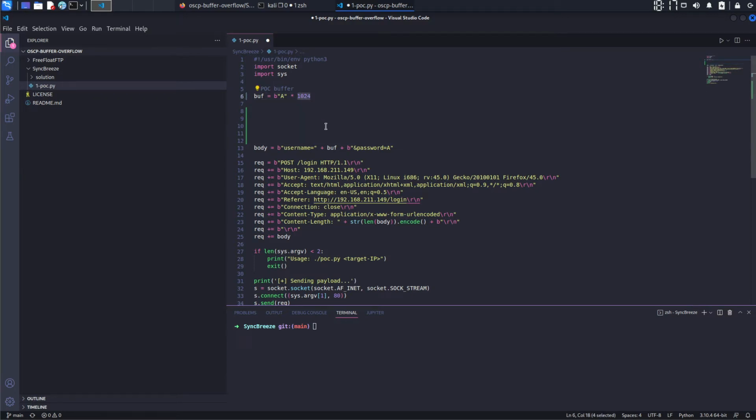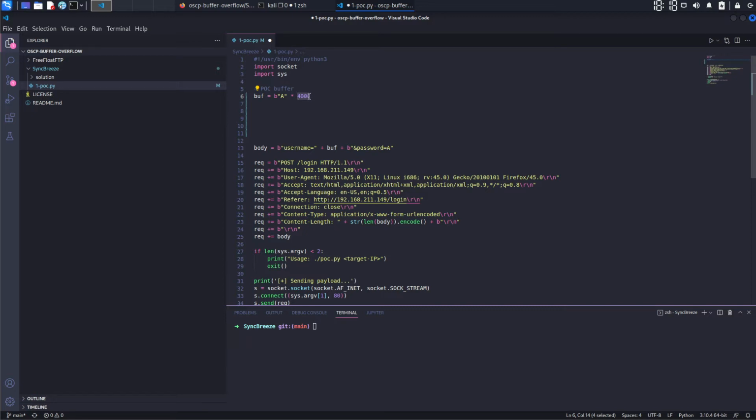So we're sending 1024 A's to show that there is a buffer overflow vulnerability. And you might ask, well, why 1024? So you could send 1,000, which is enough to cause this application to crash. But typically you would try different sizes. So maybe begin with 500 or 200 even, and then go up to like 4,000 or maybe 8,000 or 20,000 even.